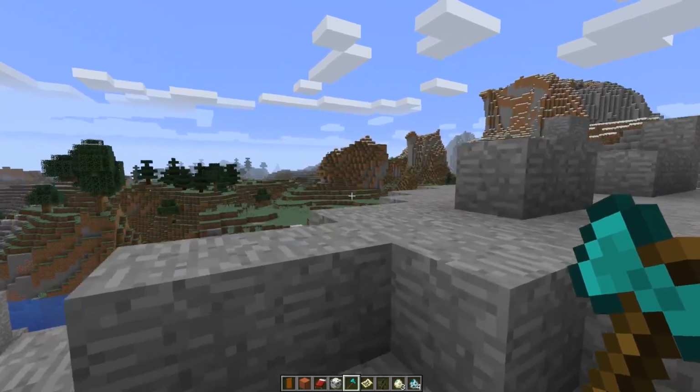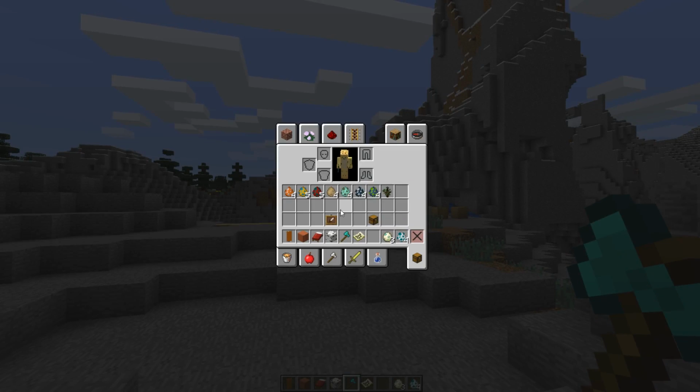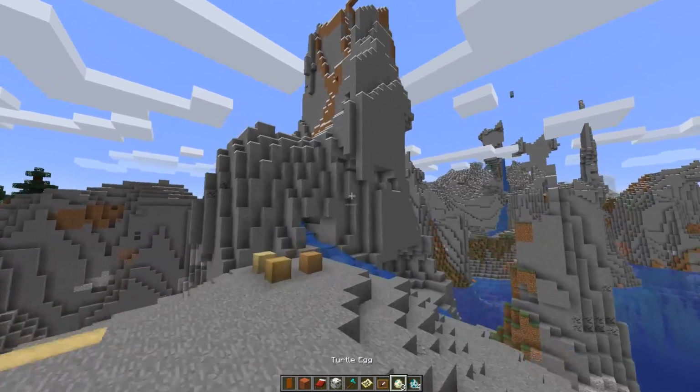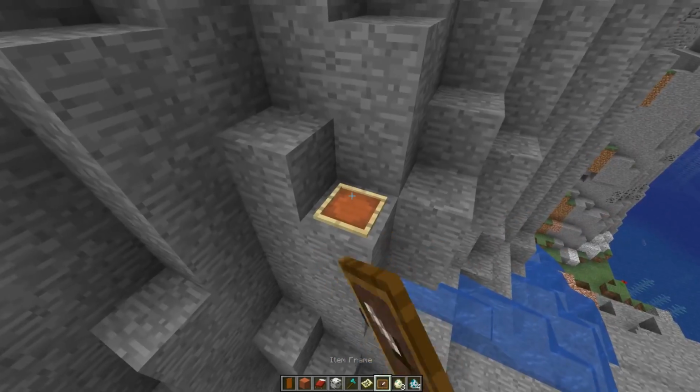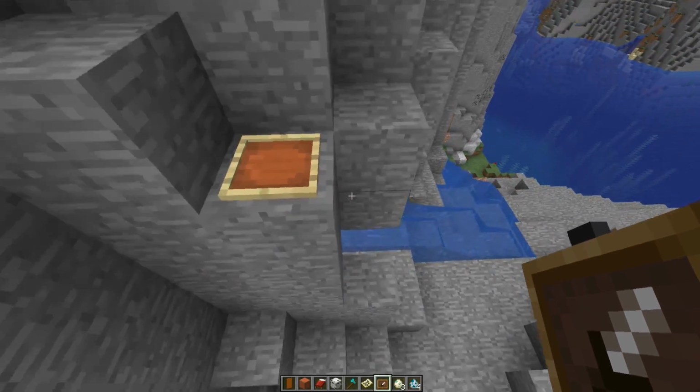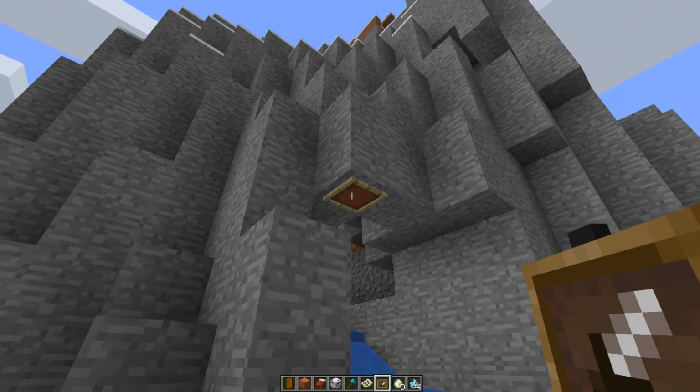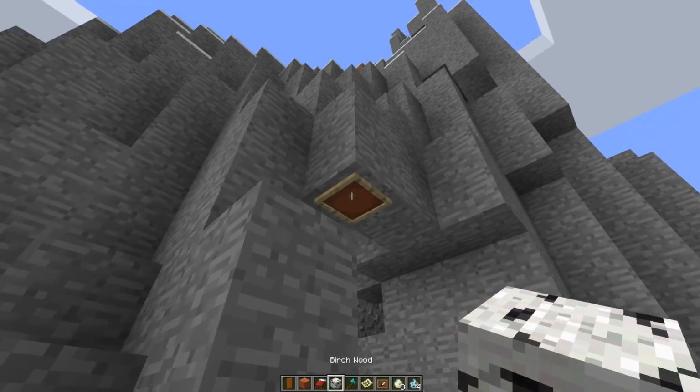This one is, I guess actually one more before we go on to the kind of unclear territory, because you can actually place item frames underneath and on top of blocks only on the Java version. Here you can see an item frame on the floor. Here you can see an item frame on the ceiling. I think I got that right. Yeah, as you can see, and then you can fill that with whatever you want.